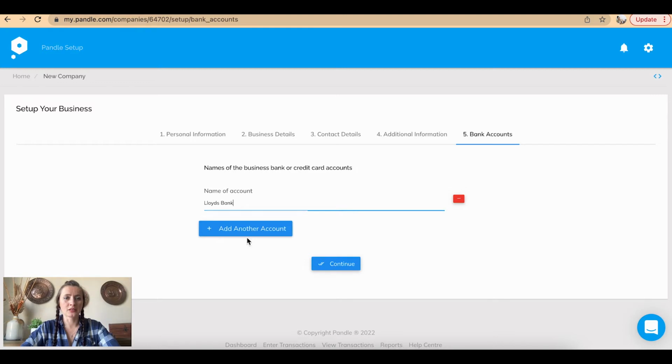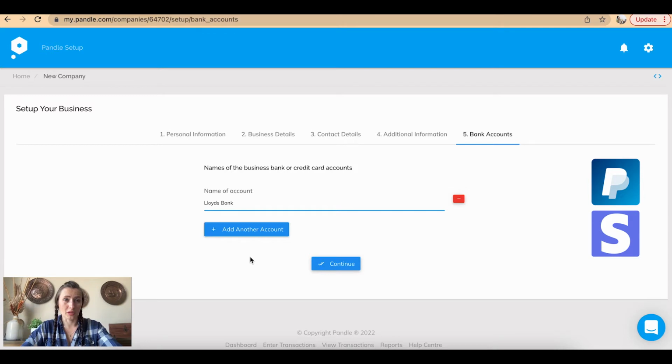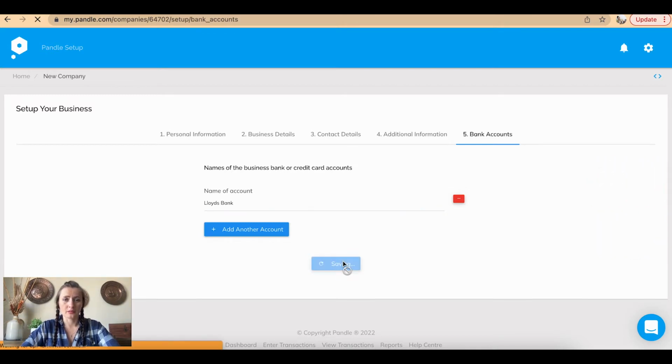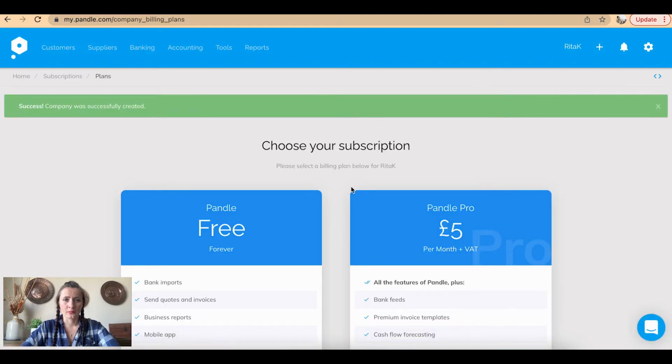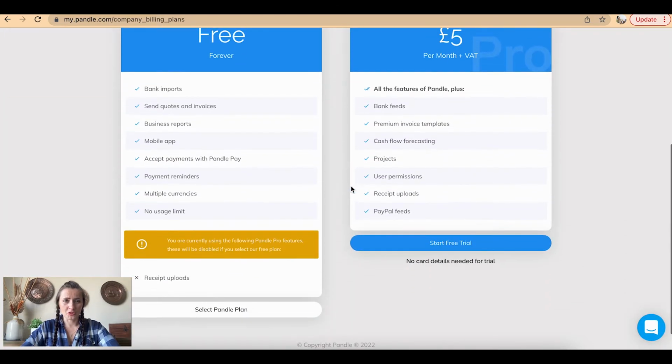Okay, and you can add multiple if you use possibly 2 or 3 different bank accounts, including maybe even a PayPal account or Stripe, for example. Continue. Choose your subscription.